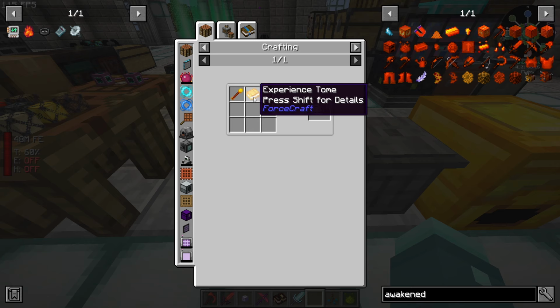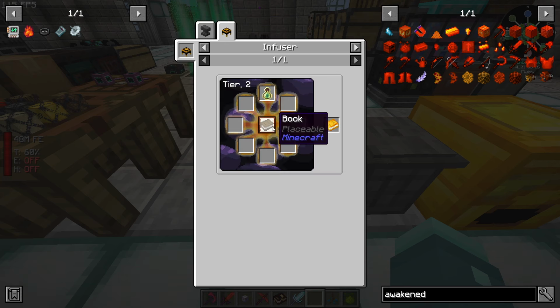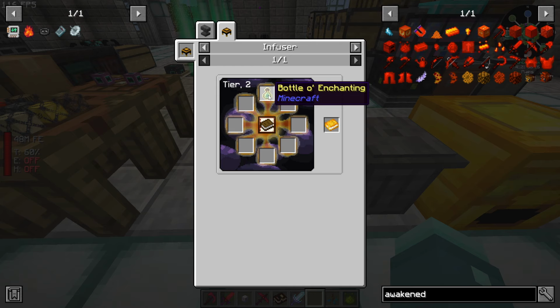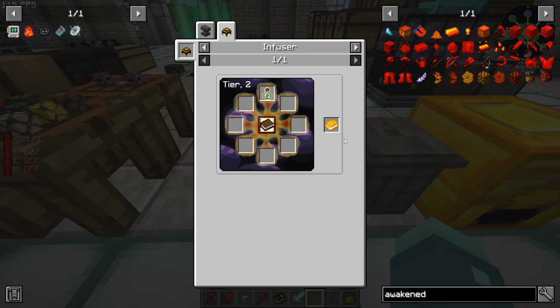You just use your force rod on an experience tome right here. How do you get an experience tome? You put a regular book inside the infuser, tier 2 by the way, with a bottle enchantment. You should already know how to get a bottle enchantment, right? You just use that little tanker machine from mob utilities, stuff like that. You stand on it, and then you use your bottles in order to get the bottles enchanting, etc., etc. And then you can get your experience tome right here.